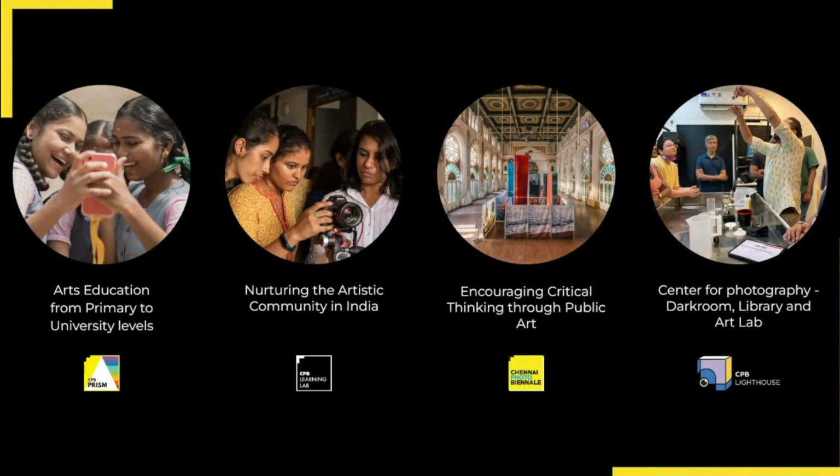So a little bit about the foundation. The CPB Foundation has a few verticals. The first vertical, of course, is the Chennai Photo Biennale at large, which is the large-scale exhibition, which talks about critical thought through public art. We also have the education program, which focuses on primary and university level education, where we take our curriculums, whether it be photography or media arts, into public spaces and to classrooms across the country. We also have community programs, fellowships that we run through the course of the year that we'll be talking a little bit more about. And we have a learning space, a library, and an art lab, which is our office.